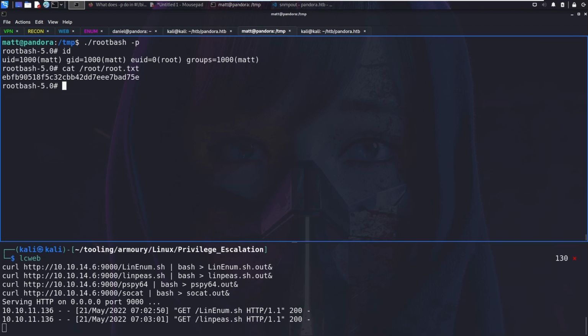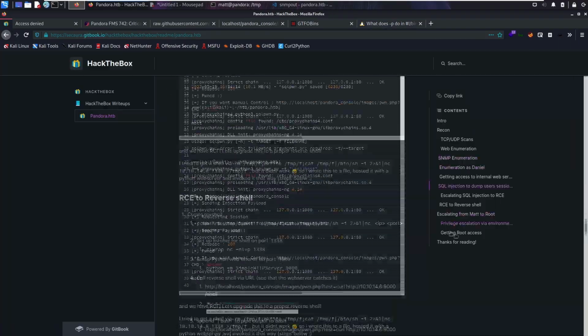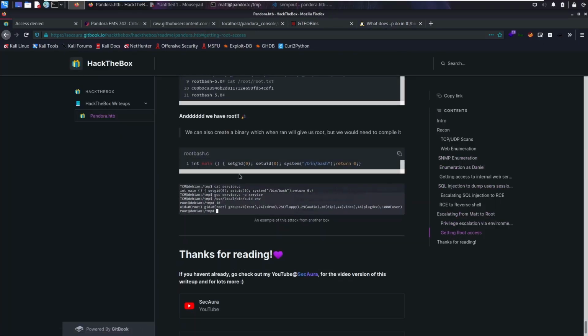There's also another way we can do it. As my write-up shows, we can also use this method here, where we create a C file and we compile it. So here's the service. We compile it. The reason I'm not doing it in this case is because the Unix box doesn't have GCC installed, and sometimes there are issues of compatibility between kernels and all that, and it just doesn't work. So in this case, I'm just going to ignore it. But there's the information here anyway.